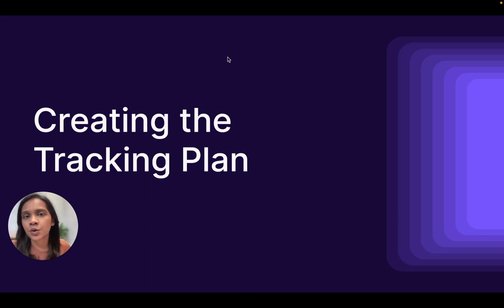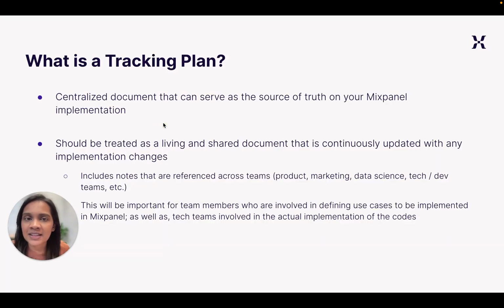A tracking plan is a roadmap for collecting and analyzing data about your user journeys. It helps you identify the key metrics that you need to track and analyze in Mixpanel. It's a living, breathing, centralized document that is shared across all the different teams involved in implementing and maintaining your Mixpanel project.